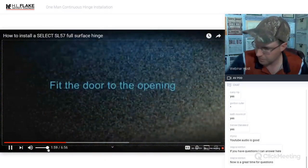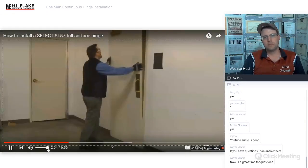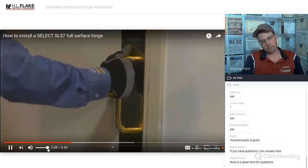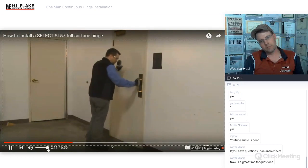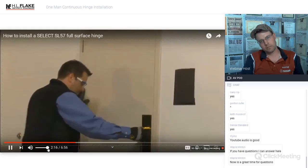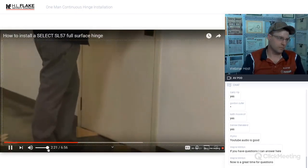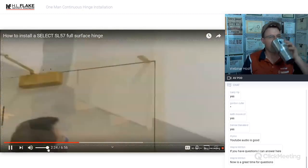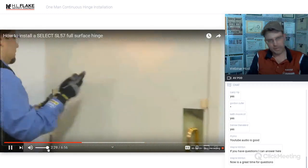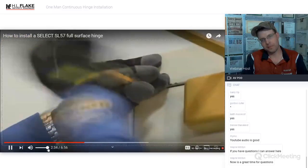Step 2. Fit the door to the opening. First, place the door back into the opening to check the fit. Next, shim the door to align it correctly in the opening, starting with the shims at the bottom. Place the remaining shims so that you have a 1/8 inch gap on the latch and top sides. If you have the proper gap, the frame doesn't need to be square.